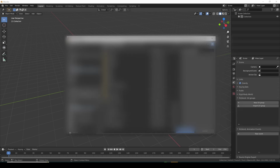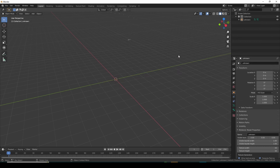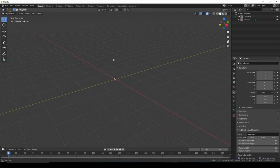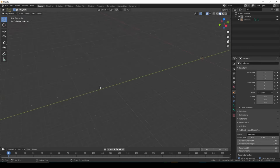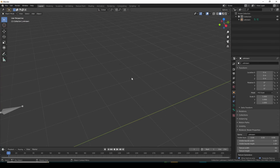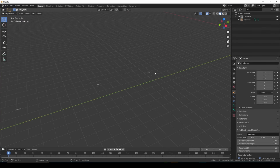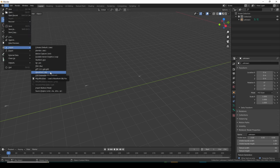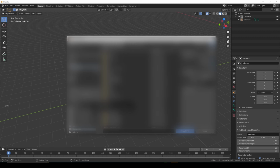Alright, so once you have MCBlend set up, we want to go to Import Bedrock Model, and you're going to import the converted JSON file that you exported from Blockbench. And so you're going to see that there's nothing there, and that's fine. If you look closely though, you'll see these little triangles everywhere. Those are your pivot points that you made in Blockbench. So go back, import OBJ. This is going to be the OBJ that you exported from 3.6 Blender, the one that you imported into Blockbench and made all your files with.